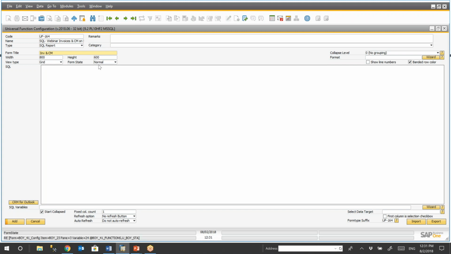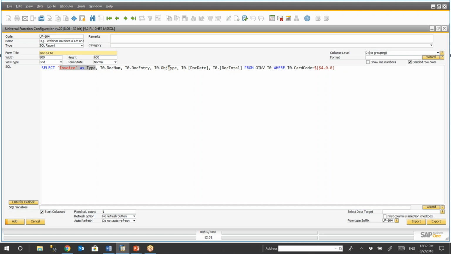This is your width, your height, form size. I'm going to leave it as the default. It works for me. Okay. So let's say we want to show all the invoices. Let's take it in steps. So I'm going to select the invoices as type. You will see why I have this.